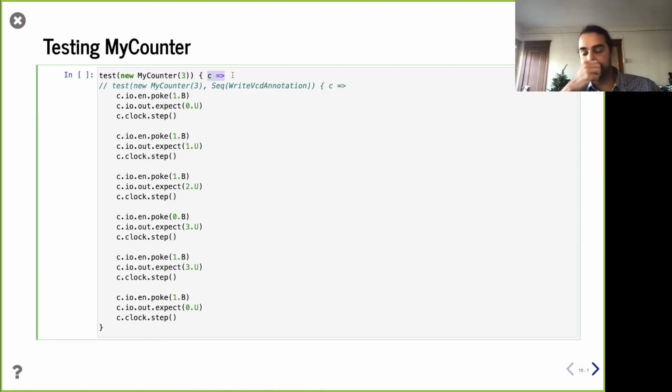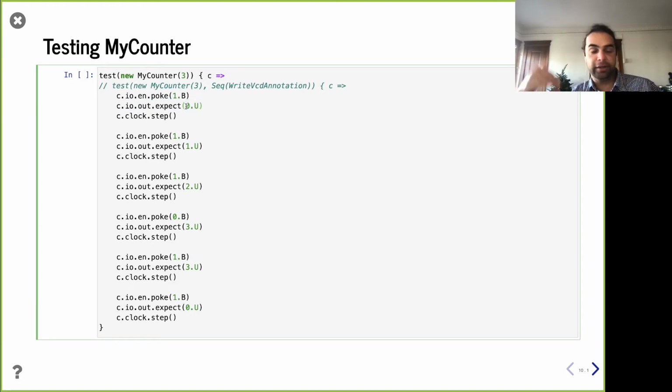In a future lecture. But basically, we're taking the instance and using it, because we have our counter instance we're testing, C. And what are we doing with it? Well, remember we have peek and poke. In particular, I want to poke an input to it, so I want to say, hey, set the input enable to 1. And then I'm also going to check the output. What's the output? Well, because we've just reset the thing, we expect it to be 0.